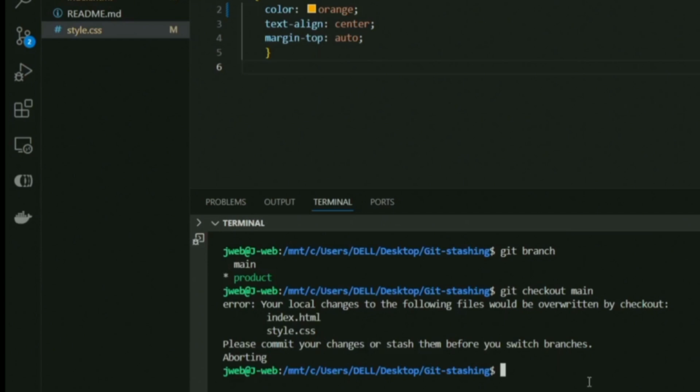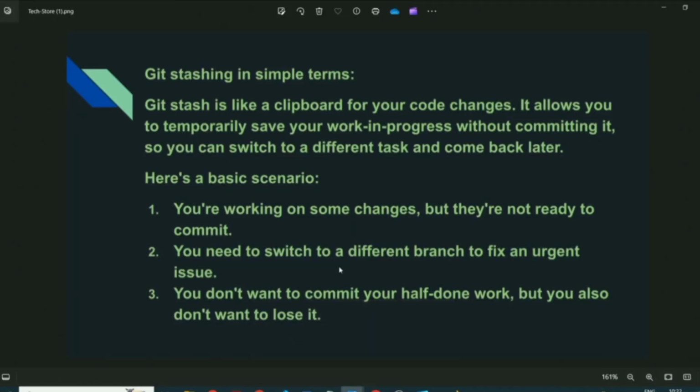So what exactly is stash? Let's just illustrate this so that you understand this concept better. It's just a concept of telling Git, there are some changes I made, and I don't want to commit those changes. Can you just help me hide them away or hold them in good faith while I switch back to the main branch and check out some stuff there? I will require that code from you when I am ready, but for now I need to go back, and I don't need to commit my changes. So that's basically the summary of the concept of stashing.